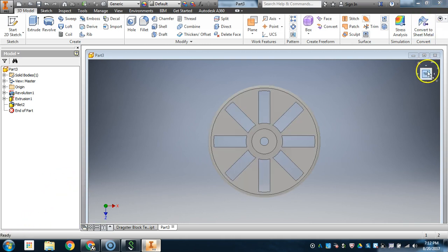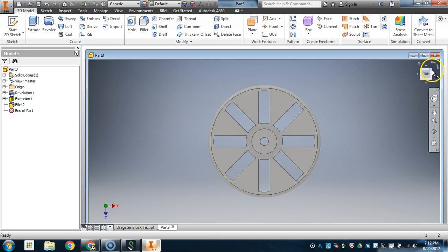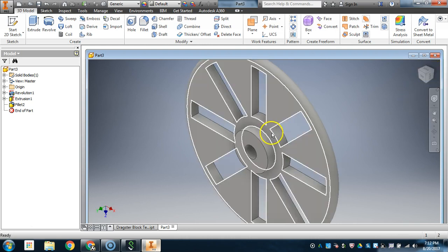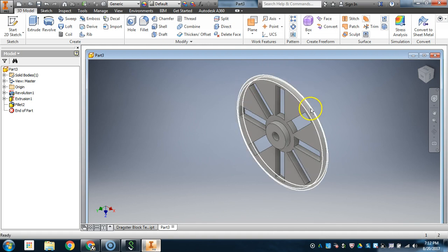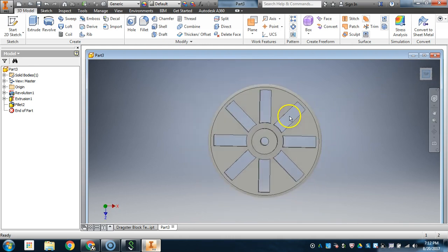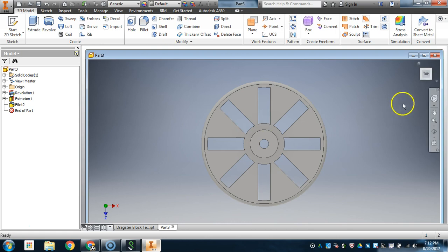If you take a look at this wheel, you'll see that there's a pattern that was created in here, and we used the pattern tool, or a pattern feature. You'll also notice that the wheel is set up so that there's a curved edge, so there is not a flat side going all the way around. It's curved for the actual tread of the wheel, or the tread of the tire in this case, if that were actually a tire. There are some open spaces in the wheel itself, so that can reduce weight a little bit. And you also see a hole inside the wheel that will be set up specifically for the axle.